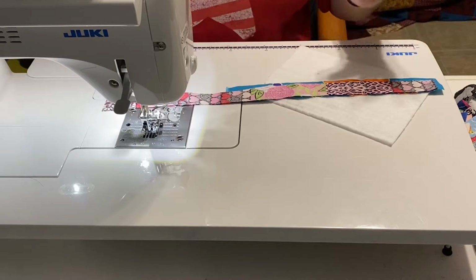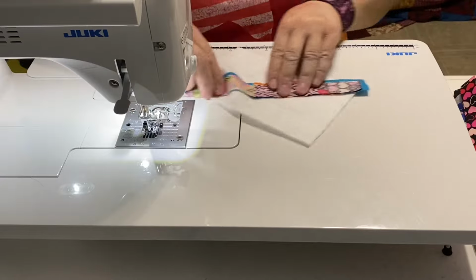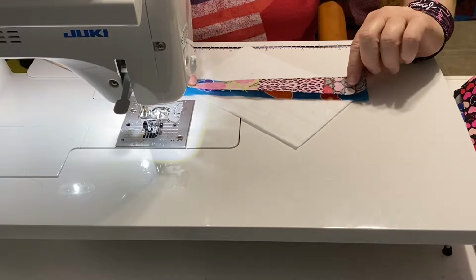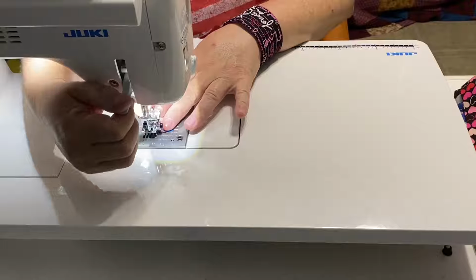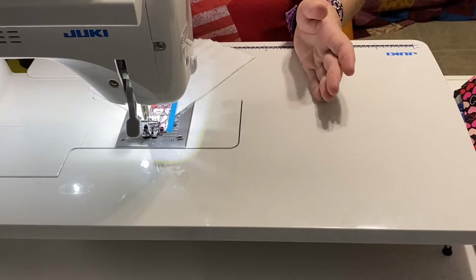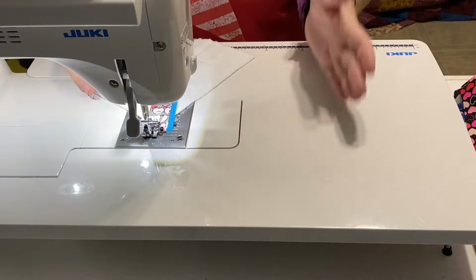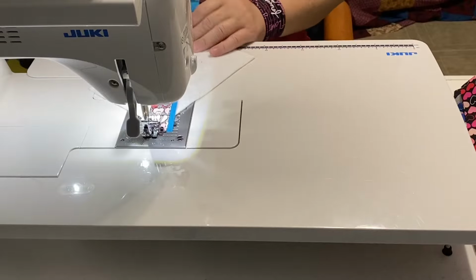It is extra long. You can trim it now, you can trim it later, but if you trim it early, you just want to make sure when you fold it over that it's going to cover your entire piece of batting or whatever surface you're using there. I just stick with my 1/4 inch seam and I leave it at the 2.0. It's a fabric postcard. You want it to stay together, of course, but at the same time, you don't need to go super tight and super crazy. If your 1/4 inch isn't exact and your postcard comes a little bit wonky, it's going to be fine.